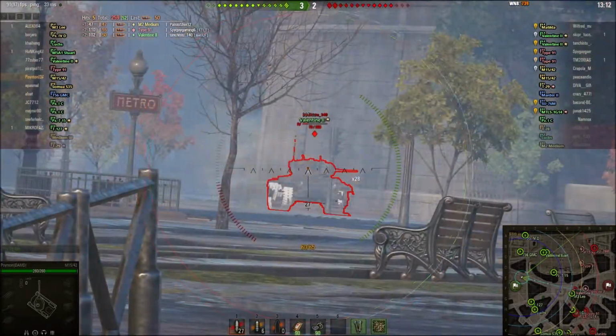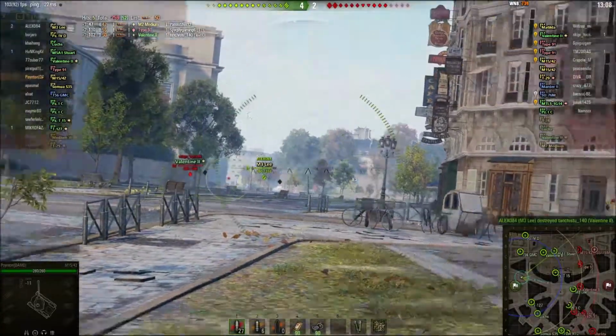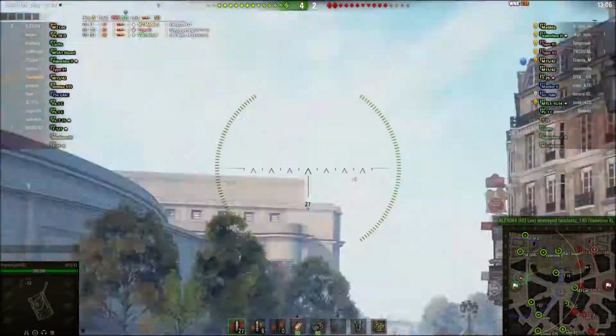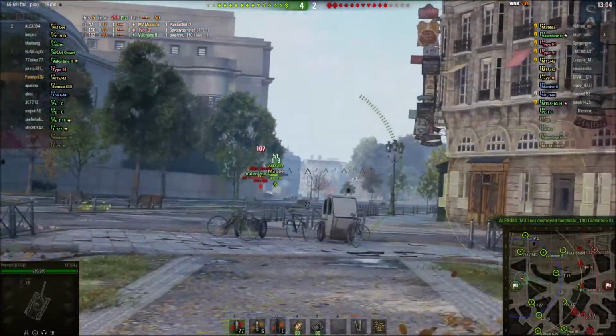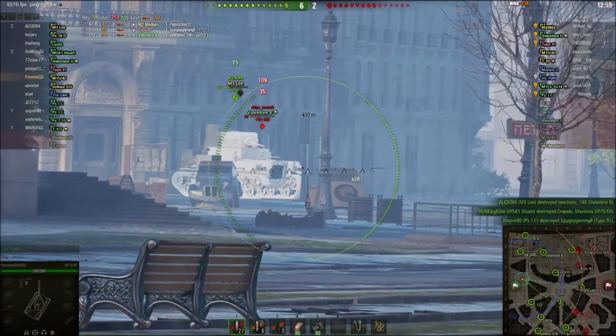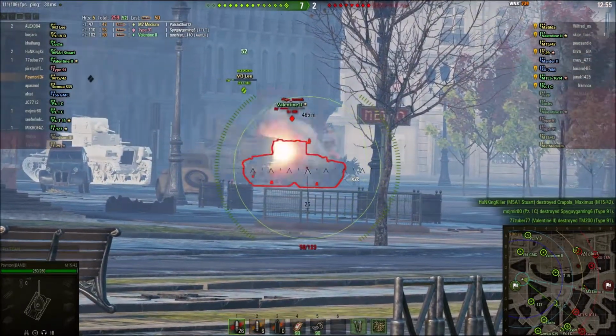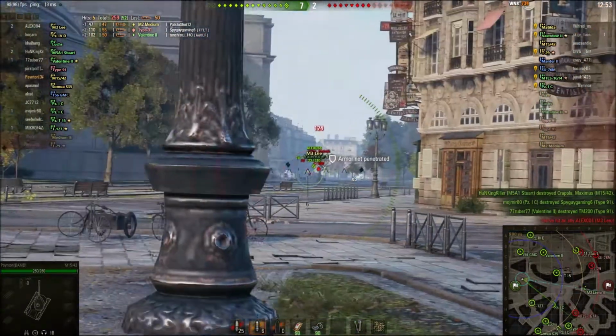So I hit the Matilda for Valentine for 2 lots of 50 damage. Third shot misses because, as I said, inaccurate. So I pull back, see if I can work an angle on this Valentine 2. The M3 Lee is going hell for leather at him. I shoot one, bounces. Take a bit of a risk there, and it hits the M3 Lee.